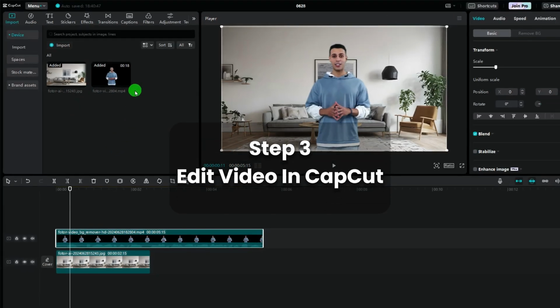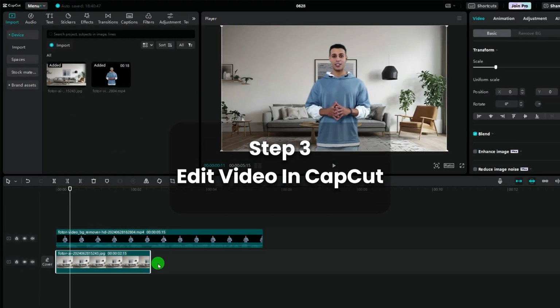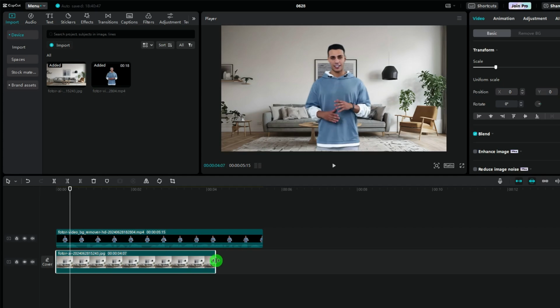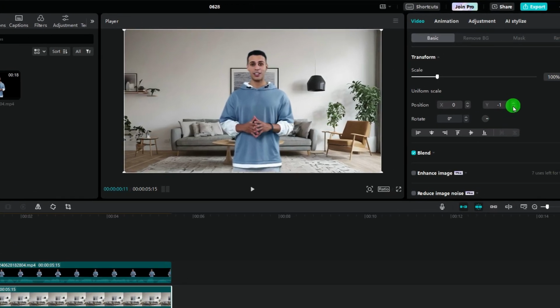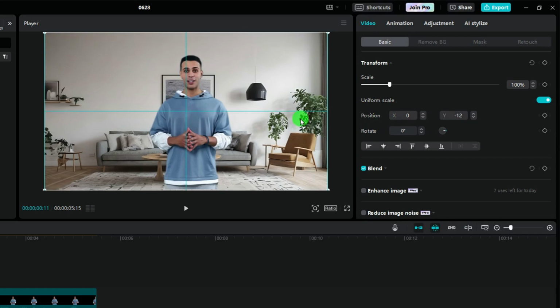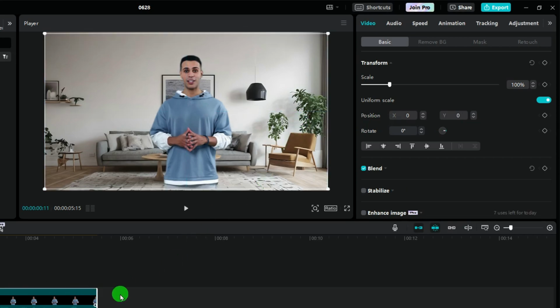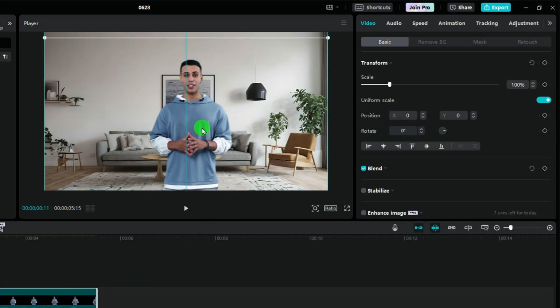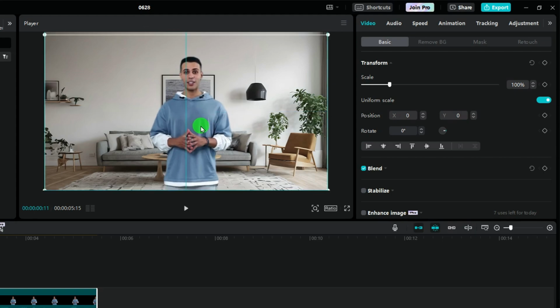Step 3. Enter a video editor, import the background and the video just saved, and lay the background under the portrait video. Align the background with the video, and then adjust the size and position of them to make the whole scene look perfect. Once everything looks good, export your final video. Make sure to choose the right settings for your platform.